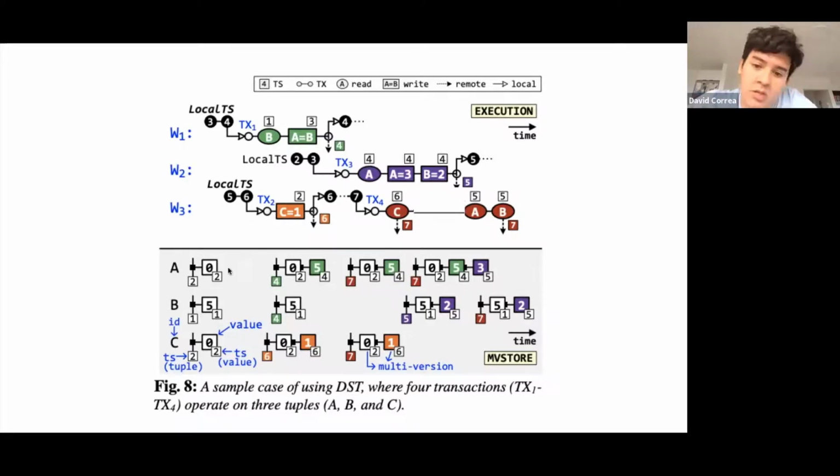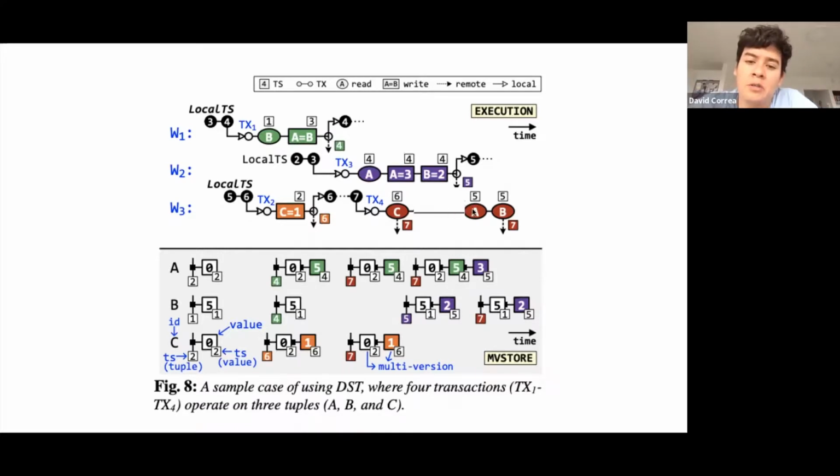If we look at transaction 4 and transaction 3, they're essentially concurrent transactions because they have not committed. Both of them start, none of them have committed. And in this scenario where transaction 4 is a read-only transaction, we're reading C, A, and B. Tuple C is unlocked. No other concurrent transaction is actually touching it, so we can read the value immediately. However, for A and B, transaction 3 is actually modifying them.